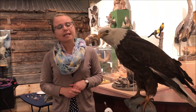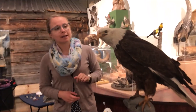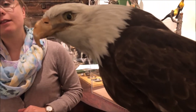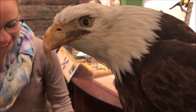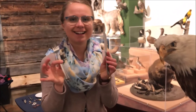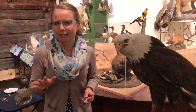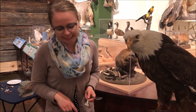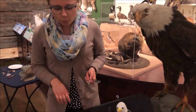Now you'll notice on the eagle that it has a very sharp and curved beak, so they use that kind of like a knife and a fork when they are eating — and I have those right here with me. I also have some salt dough which is acting kind of like my fish, and this is really easy to make. You just mix up flour and salt and water.